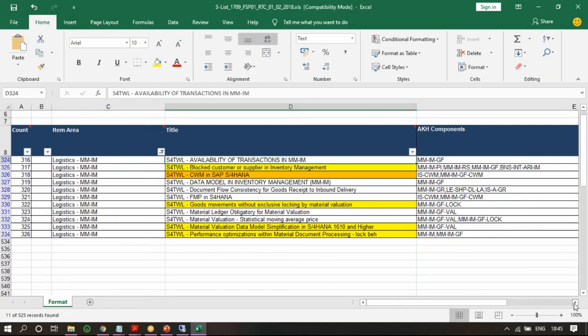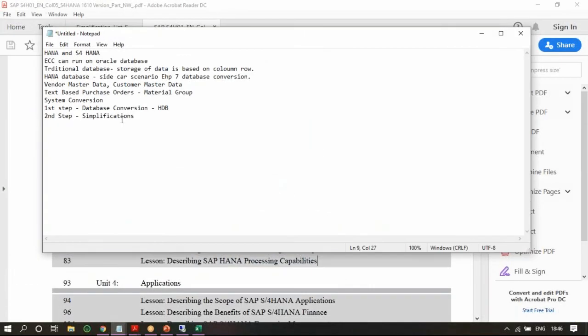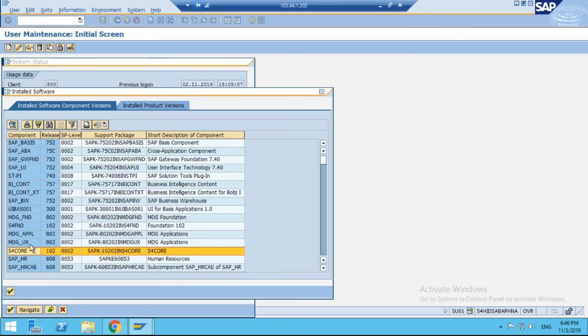And at the last, they have given one SAP note also, which will tell that this functionality is not available, you go to the new functionality. Like this, they keep on releasing, release by release. Those releases will not come into your system if you don't do the second step. And when you implement the second step, it will come as S4 core, what I showed you. This means all the simplifications are there.